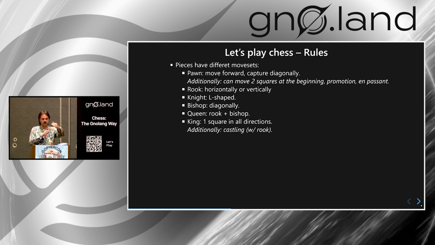If it hits another piece in front of it, it cannot capture it, and it has to capture diagonally. Additionally, the pawn is surprisingly the most complicated chess piece, because at the beginning it can go 2 squares up.